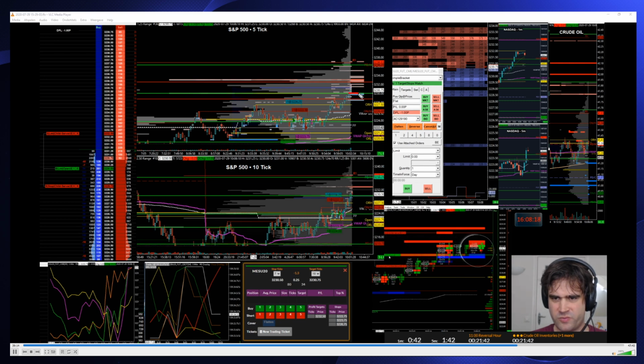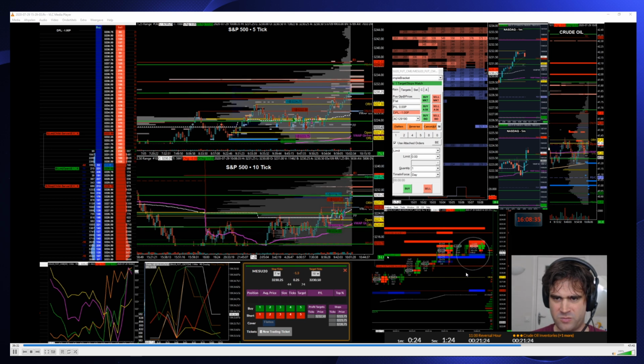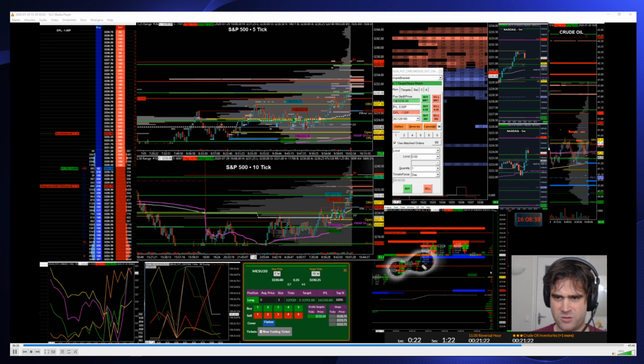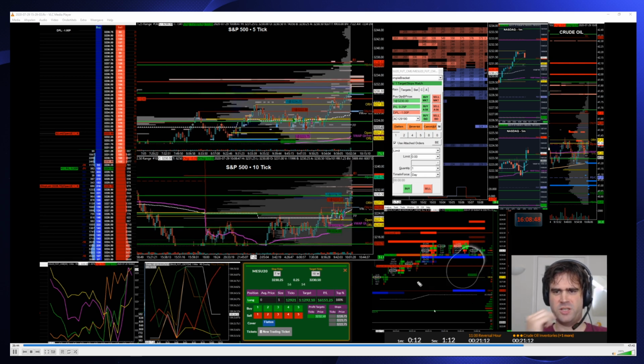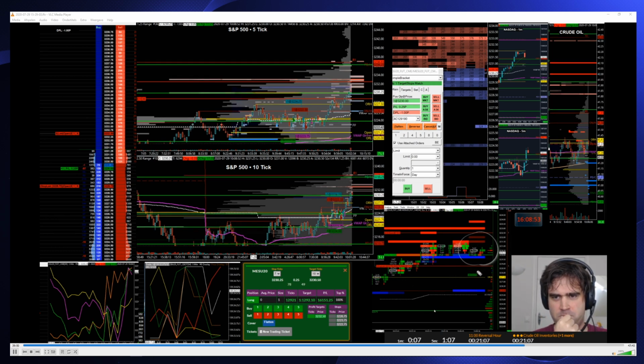Okay, so it broke the 30 level. And I see buy imbalances going up. I see bids. I place a long order on exactly that level, one tick above these bids. Buy imbalance at the bottom, one tick away. This buy imbalance on the way up is a confirmation, and these buy imbalances as well, which aren't clear stops, right? Because it's traded on the left side. It's a bit hard to see. Here's also a valid buy imbalance.